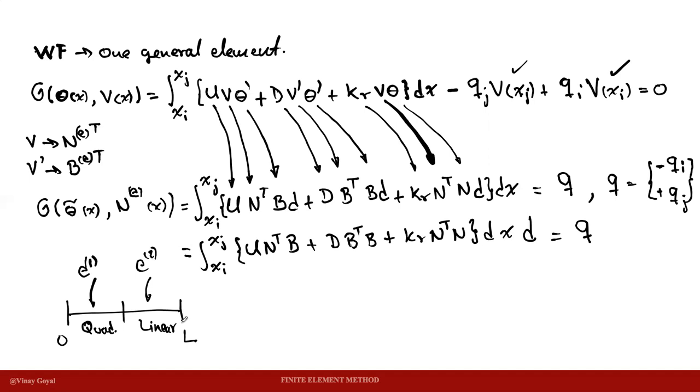Now, the difference between the weak form for each of the elements would be the definition of the shape functions, right? The quadratic element would have three shape functions, and for the linear element, we'll have two shape functions. The derivative of the shape functions would also be either three or two, depending on what element we're dealing with. All right, so to explain the procedure, I'm going to use the linear element. So let's do this for the linear element.